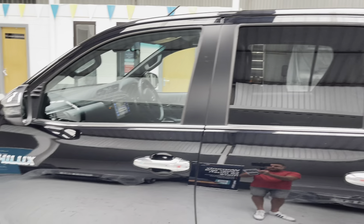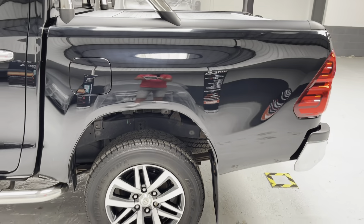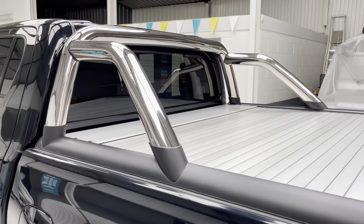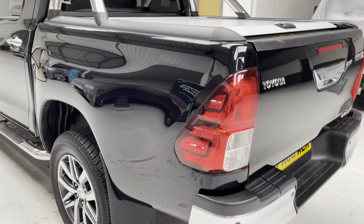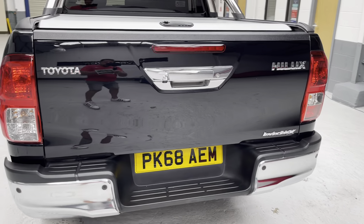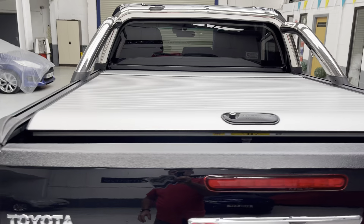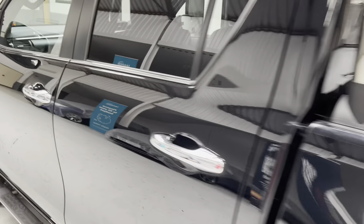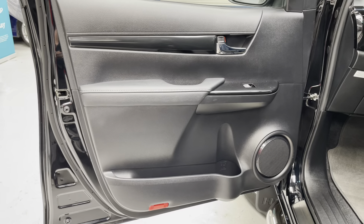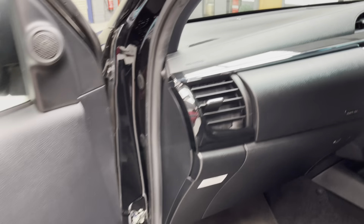We like to ensure that when you come to see it, it is exactly as described with no surprises. With these trucks you sometimes get pets in them — there are no pet smells, no tobacco smells. The owner was a keen cyclist and walker, so no cigarettes. All the door cards are in great condition, with a nice anthracite inlay in the doors and on the dash as well.